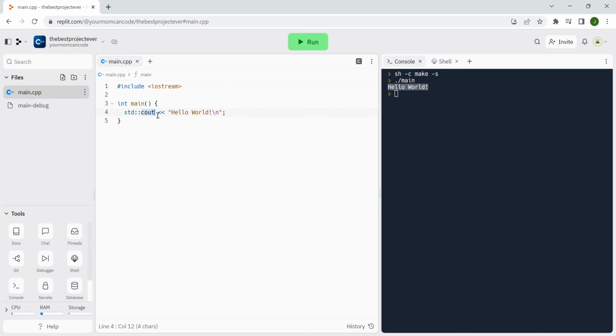We have cout, as I said before, console out. And you'll see we have these two quotation marks here. This tells the computer that we are working with a string. A string is basically a run of characters that we want our computer to treat as one whole thing. And we can do a lot of different things with it, but for now just know that's a string. This little \n tells our computer to drop down a line. So you'll see right here we have hello world, and once our cursor gets to here, the computer is going to drop down one line. So that's what that does.